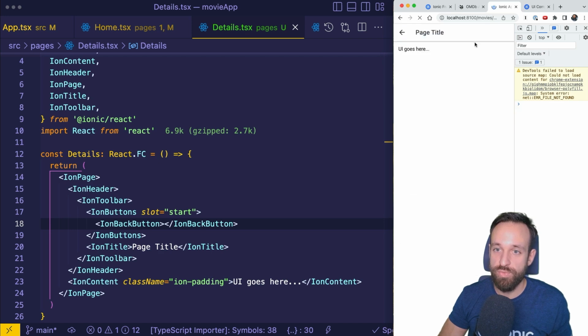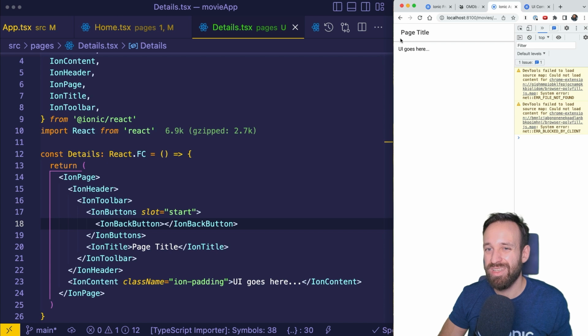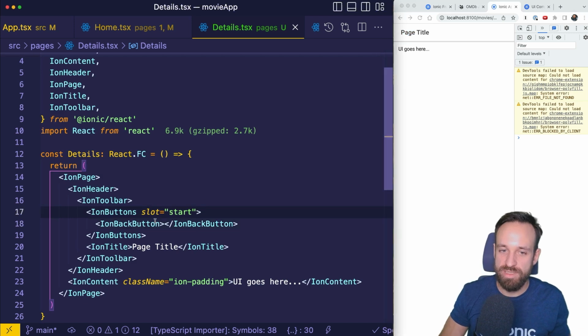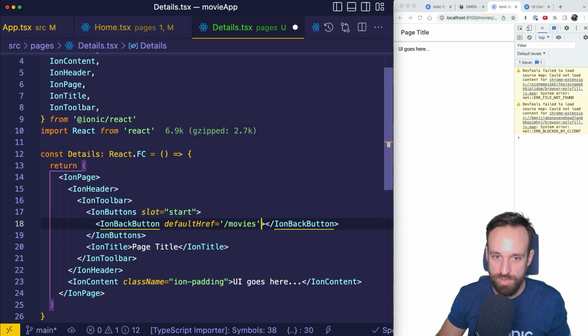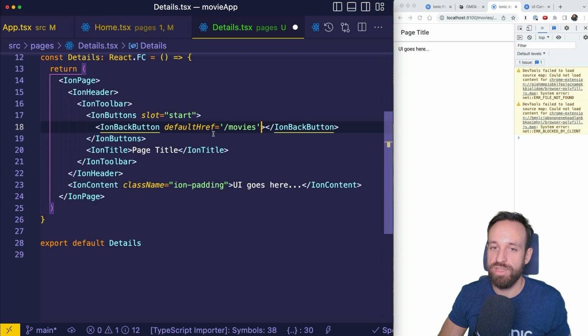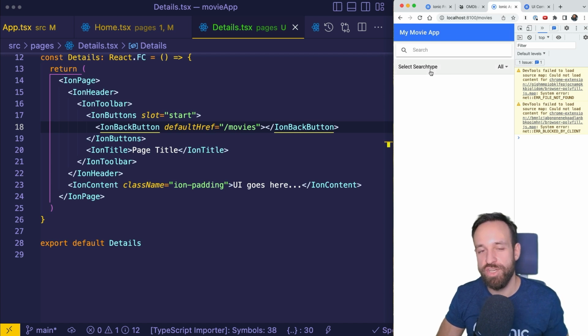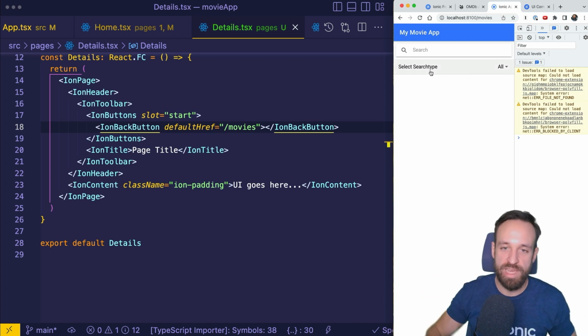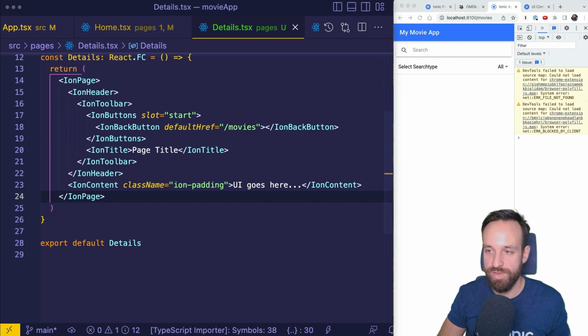But now let's refresh on that page. And then we see we can't go back. So if you're testing out things and you can't go back, but you know actually that this button will always go to the default page to something, you could give it a default href. And by doing this, see, I can now refresh this and I still have the back functionality as if we had pushed that page before. So that's where default href can be used.